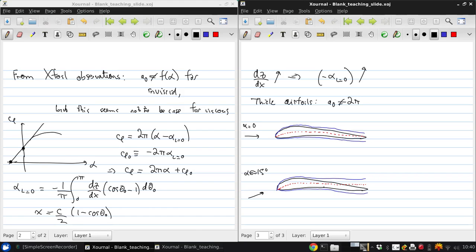So the camber line that's seen by the potential flow outside of these blue lines is based not on the airfoil only, but on the airfoil plus the displacement body. And so one way to think of this is as a viscous flap that's being deflected upward as the angle of attack is increased.